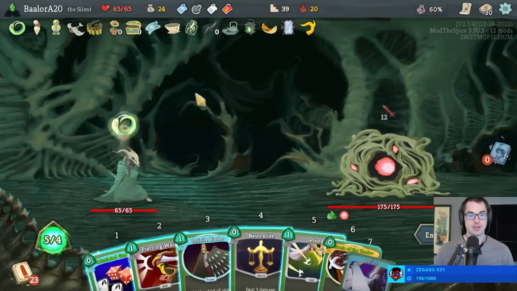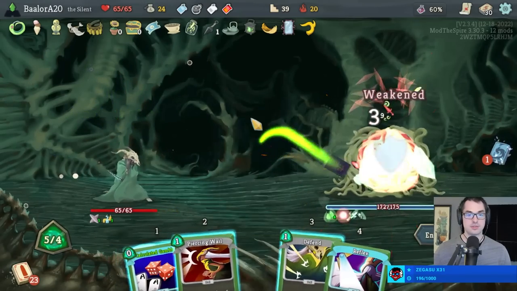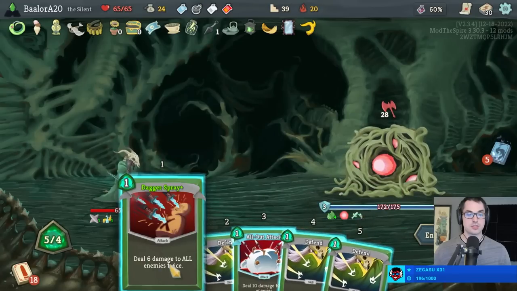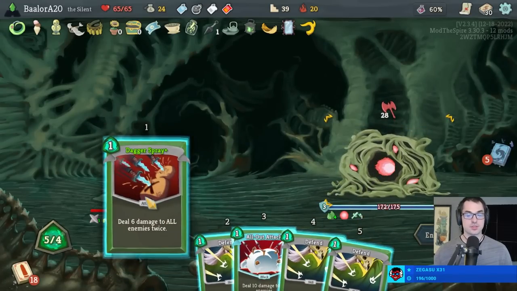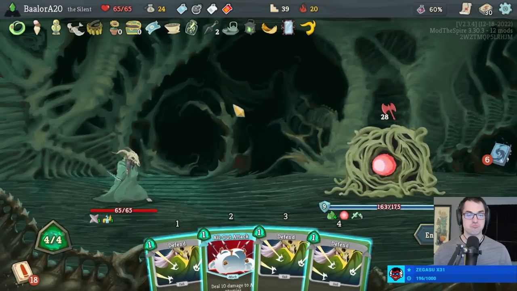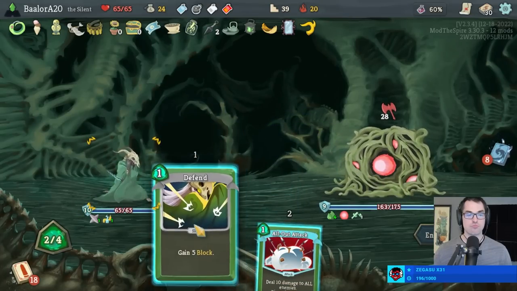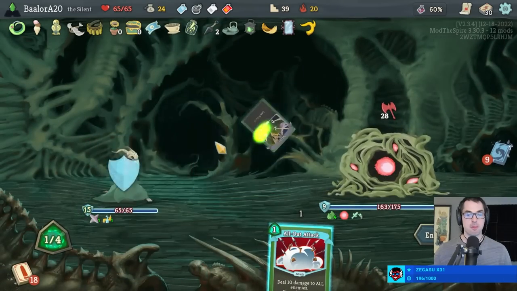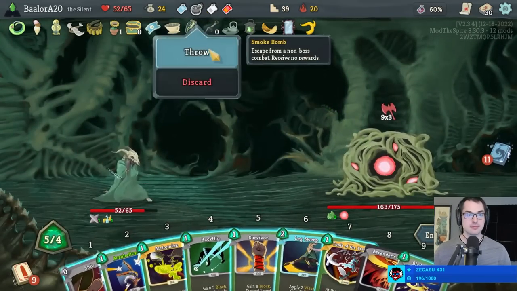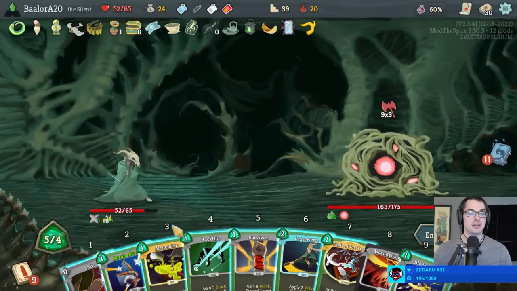Uh-oh. Writhing Mass, hello. You're a bit of a tricky foe. So you have attacks that do a lot of damage, and you have attacks that curse, and both of them are problematic in their own right. I'm okay with this. Could also have just smoke bombed out of this fight, but I really do want a card reward, so won't be doing that either.